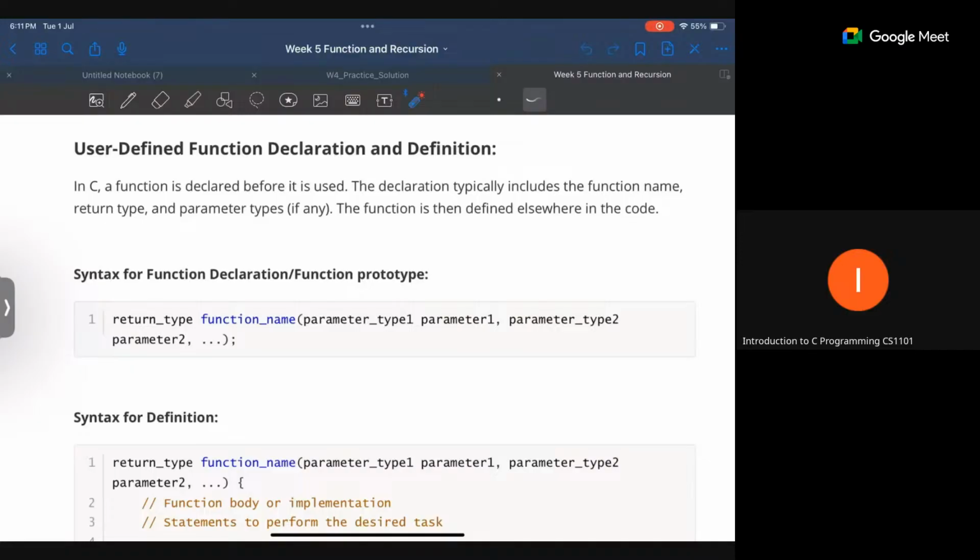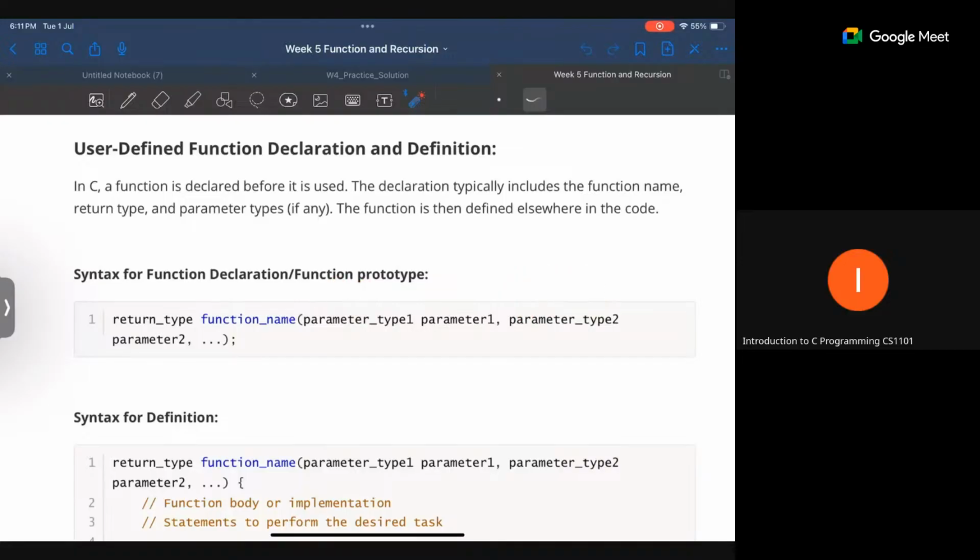Either it can be with a single parameter or two parameters or whatever it can be. But before the parameter, we have to give the data type of that parameter, which means if it is an int, I have to give it as an int, or if it is a float, I have to give the data type and then the parameter to it.